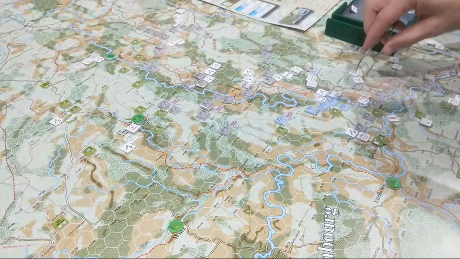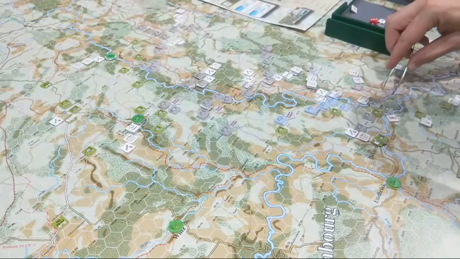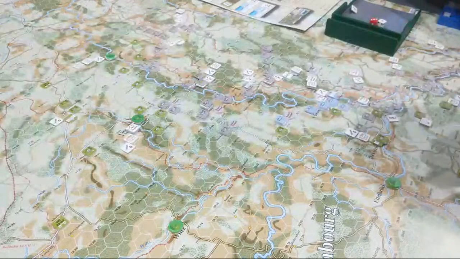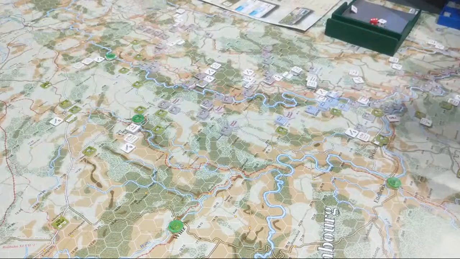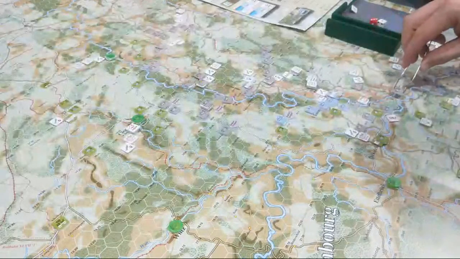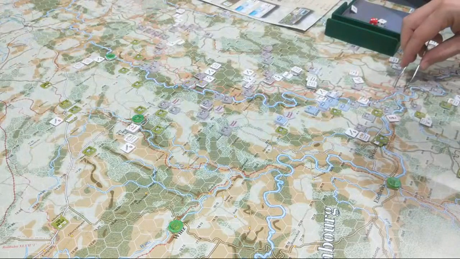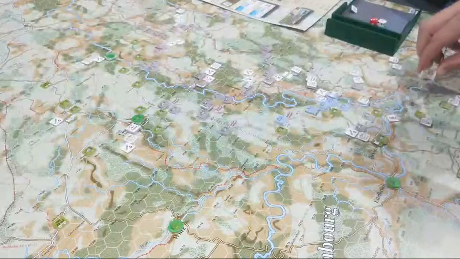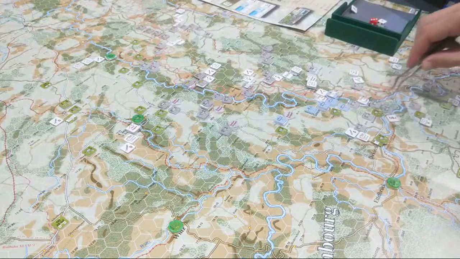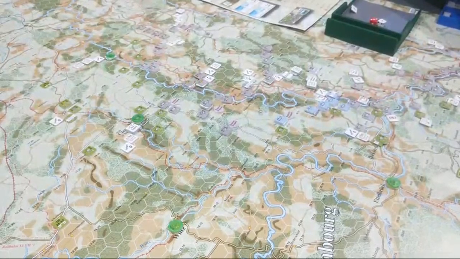1, 2, 3, 4. 1, 2. I wonder if they can cross the Sauer river as well with boats. So they could go 1, 2, 3, 4. 1, 2, 3, like that. They can cross both of these rivers. I was just checking that. That's the Sauer river. This is the river. And both are rubber boat crossable on this first turn.